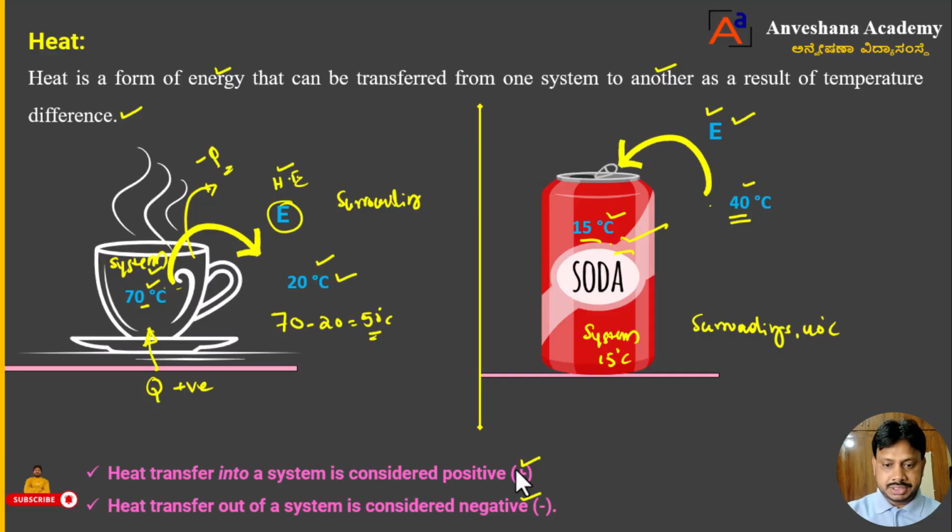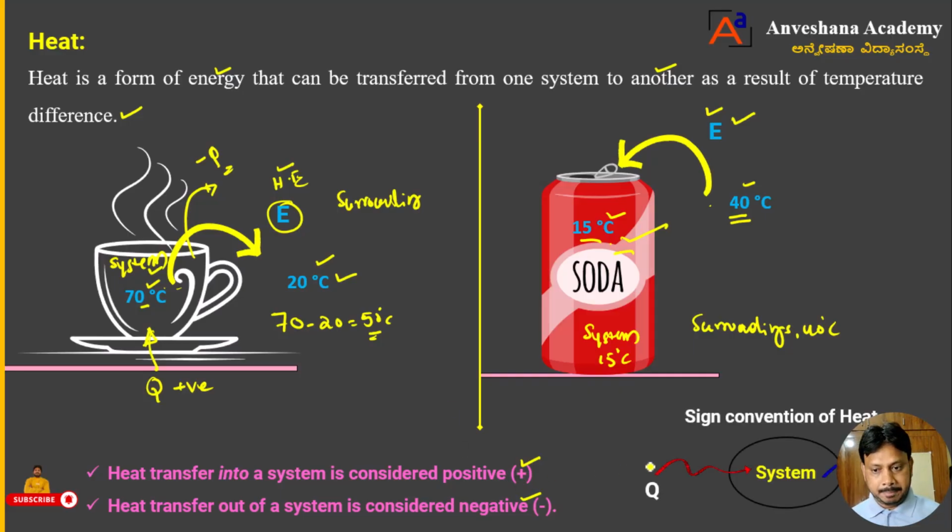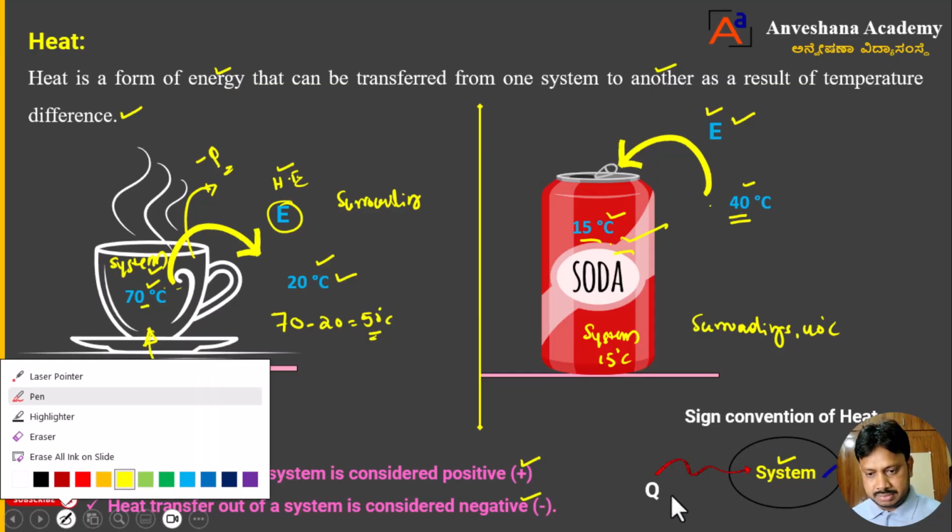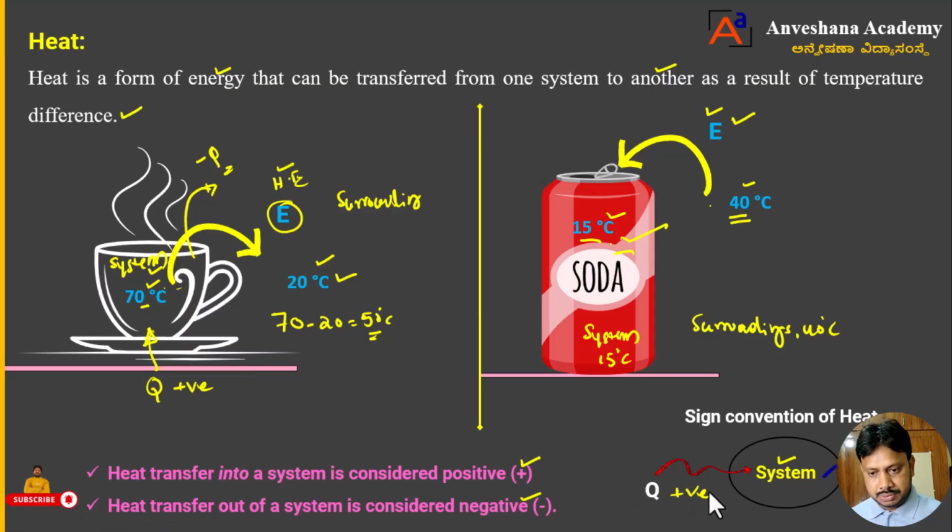Okay, sign convention. How can we see it here, dear students? Now I will take a system, a thermodynamic system. If you supplied heat to the system, it is positive. If the heat is rejected from the system to the surroundings, that is nothing but negative heat energy, where heat energy is represented by Q actually. Q, heat energy or heat transfer, is represented by Q. So we can call it energy also.